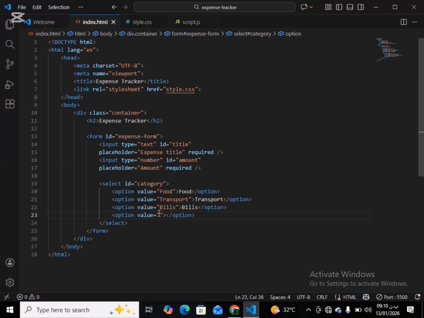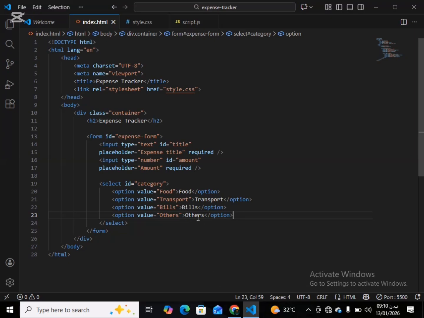Lastly, others. So these are the 4 options we are creating for the expenses. So you can select any one of those options.